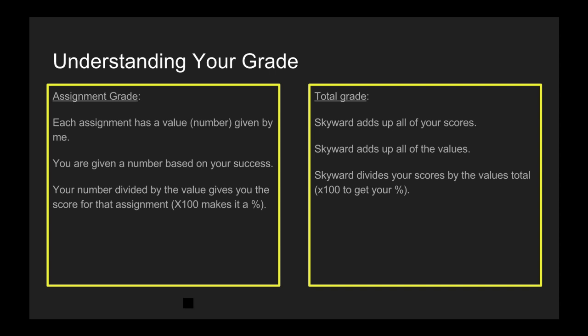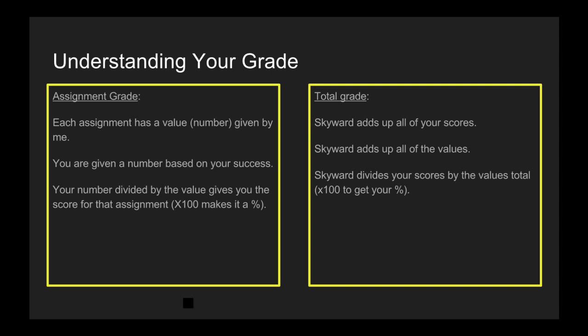Often that's determined in a rubric or a way to earn credits, or it's gamified in some way to earn points. And then the number you're given by the teacher is divided by the total number your teacher decided the assignment was worth. Multiplied by 100 makes it a percent. And the A through F percentage is built into Skyward. What's A's, B's, C's, D's, and F's? Most of you are familiar with that.